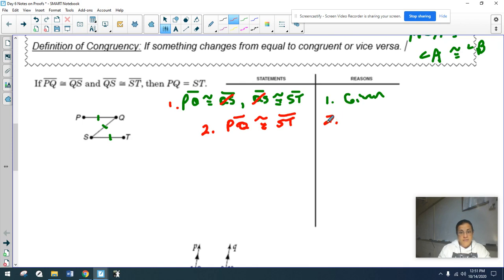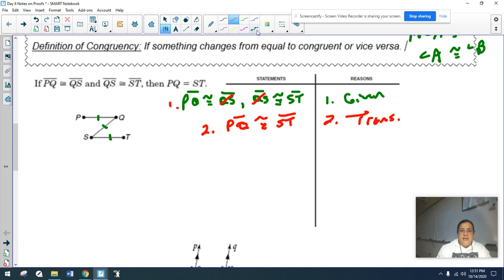And then your reason, remember when I get rid of the repeated, what reason that is? That's the transitive property. Technically transitive of congruence, because if you have that congruent sign right there, it's going to be congruence. If it has an equal sign, transitive of equality. So depending on your sign, whether it's going to be congruence or equality, again, I'm not going to make a big deal of it. If you can give me this stuff, that's what I'm worried about. I'm not worried about little details. Okay, so we're almost there.